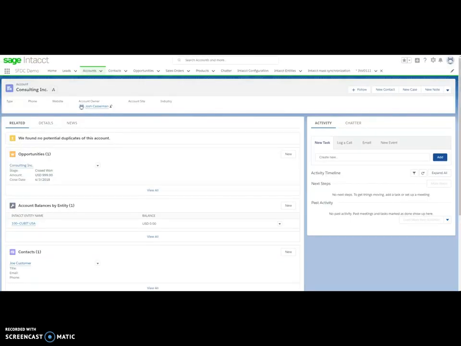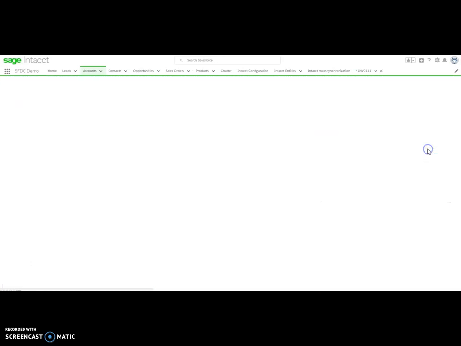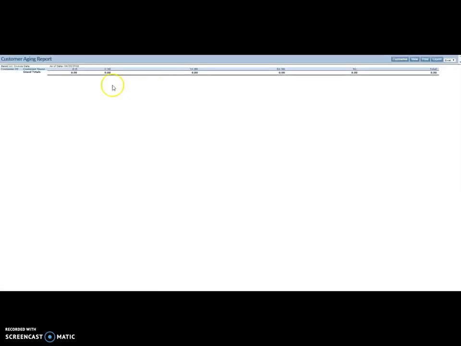And once that invoice has been paid in Intacct, the sales rep can also see that on this particular customer, the balance is 0. So this also reflects payments that have been made. If it was a partial payment or hadn't been made, it would actually show the balance there. And on the account, the sales rep can also look at some additional information. For example, let's say they wanted to look at the customer aging. In this case, there won't be anything because obviously they're paid, but this would show if they had multiple invoices outstanding. It would actually show the aging of their invoices.